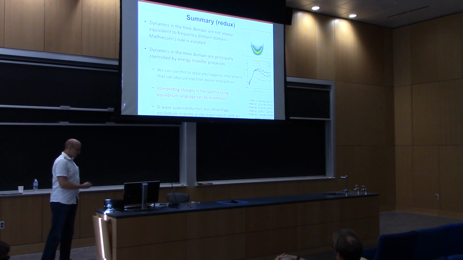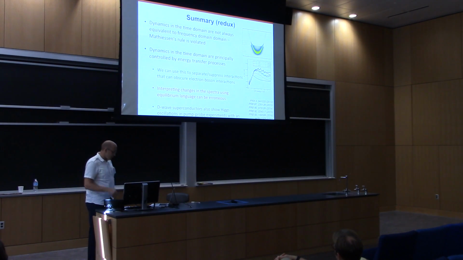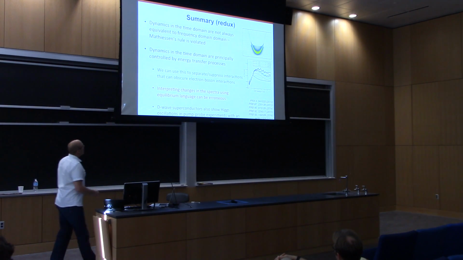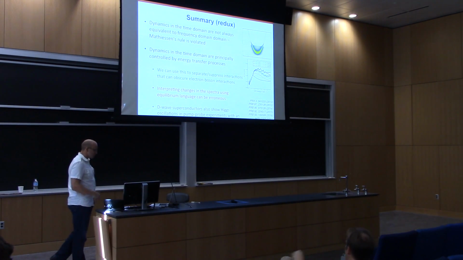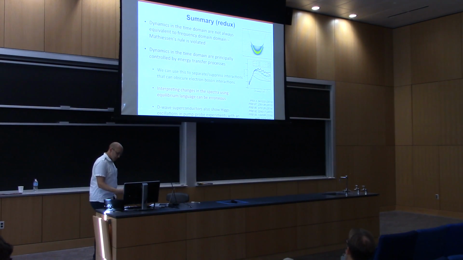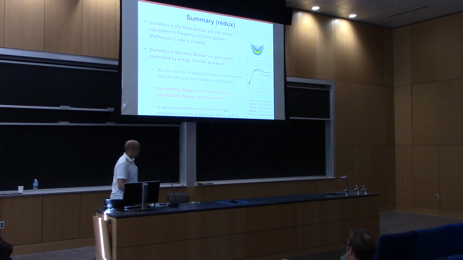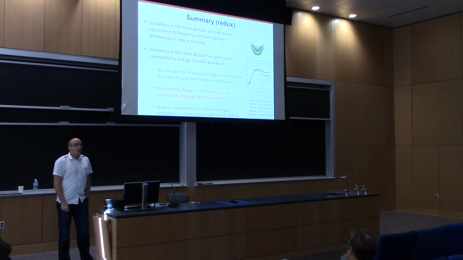Be careful looking at all changes with equilibrium language. Everybody probably knows this by now. And at the bottom, it's cut off. Our calculations for D-wave superconductors also appear to show Higgs oscillations. They don't appear to be damped any faster, which is kind of interesting, but we don't quite know why yet. And that was it.